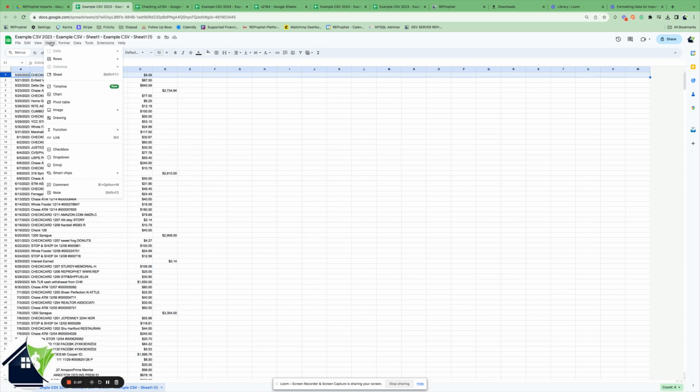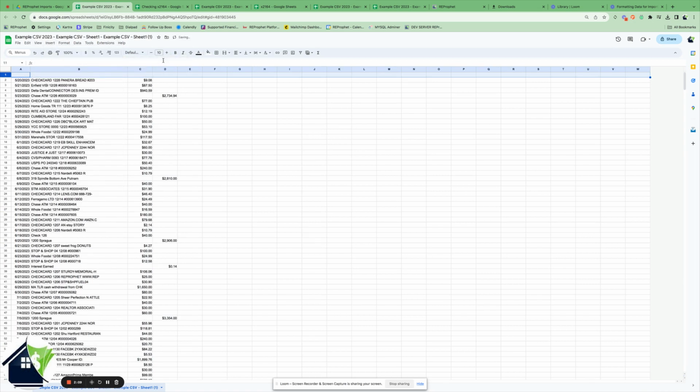So I'm going to drag my debits over, and I am going to select row 1, head up to Insert, and insert a blank row above row 1 so that we can have our columns labeled properly. Date, description, debit, credit. Perfect. This is the order and the only names that you can give these columns. It needs to be date, description, debit, credit for it to import properly.